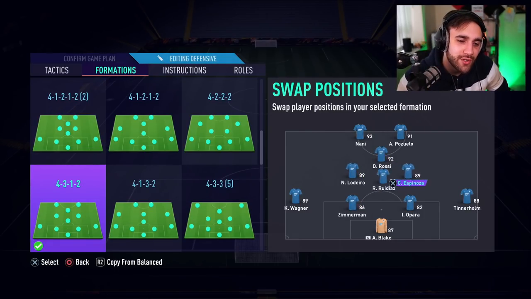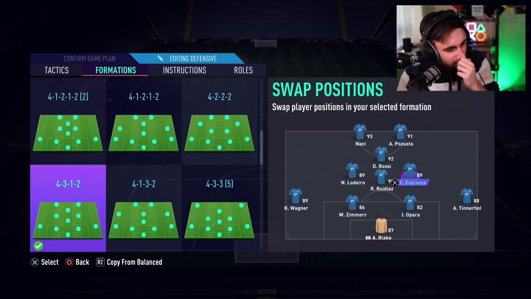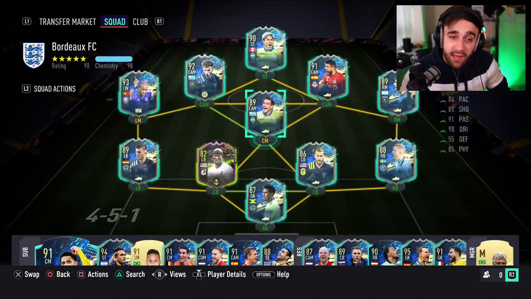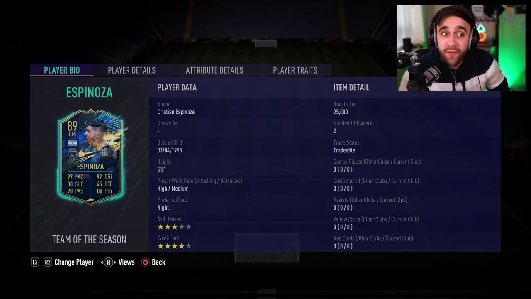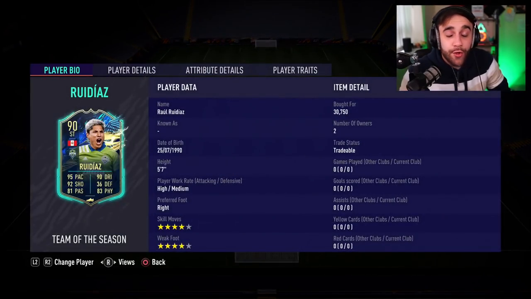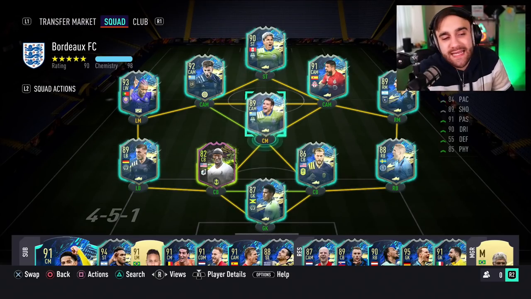Let me tell you how much defending there is in between our full CDM. So we have Lodeiro, Espinosa, and Ruiz Diaz. Lodeiro has 55. Okay, that's high. He has 45. Okay, okay. And then Ruiz Diaz has 36. They're all strong. They can all handle the ball quite well, and they can all move the ball around. So I don't think it's gonna be that bad.